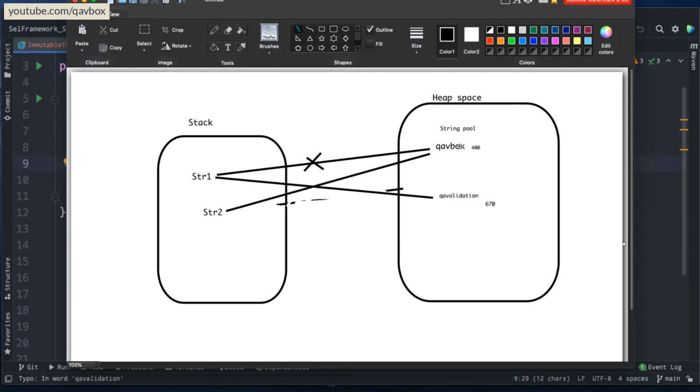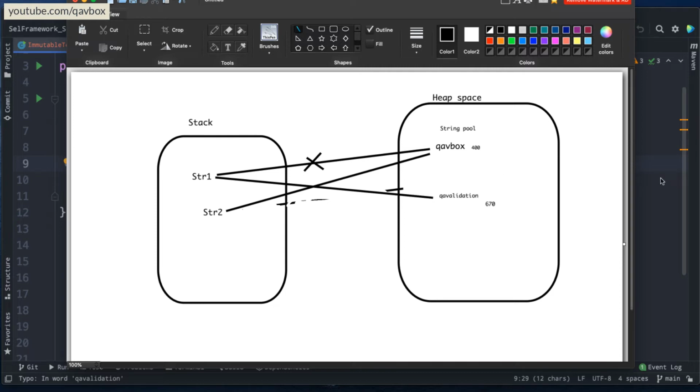The Java String class is always final. We cannot change the value of this particular object. But when you want to change the value of that variable, that is str1, it will create another space in the heap space where the value will be altered to QA validation, with a different address. That is what it will be doing there.